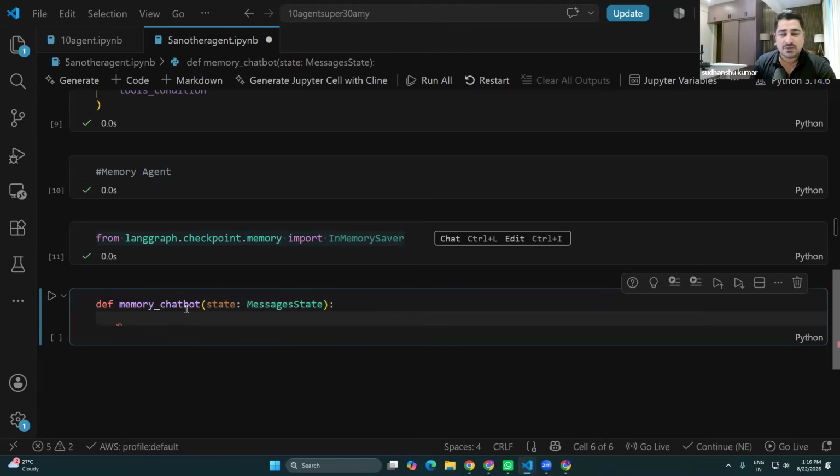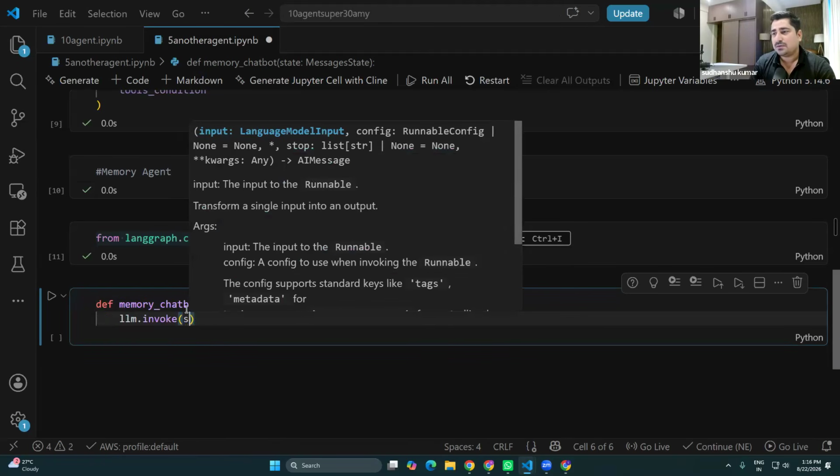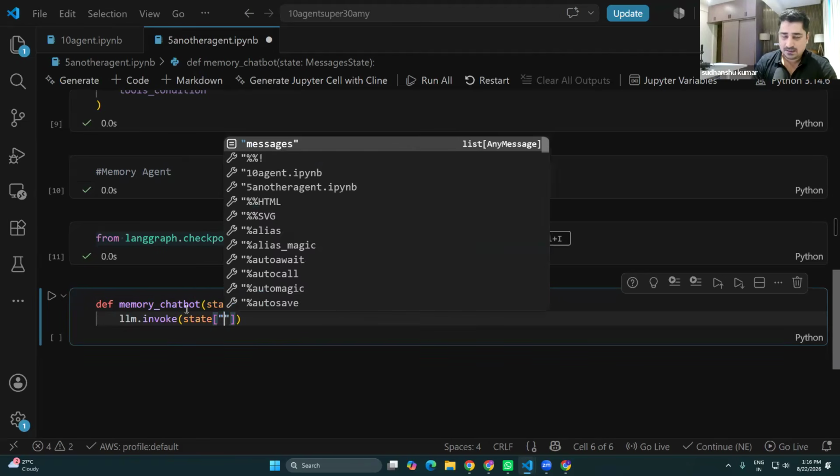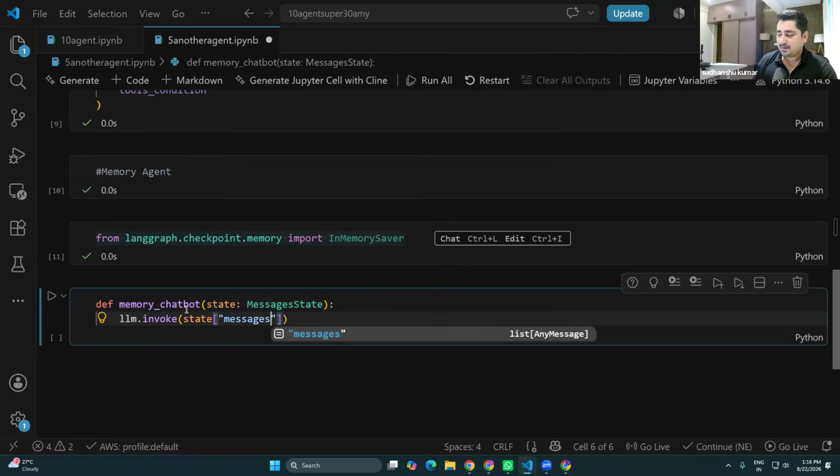Now what we can do is llm.invoke, so it is going to call my GPT model, by the way. Here we are going to call state, and then inside that, messages.